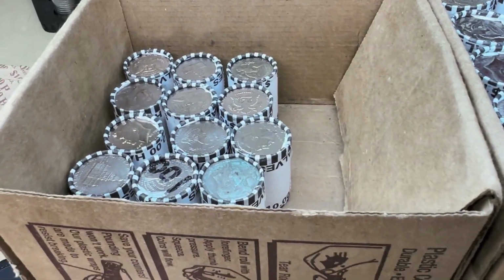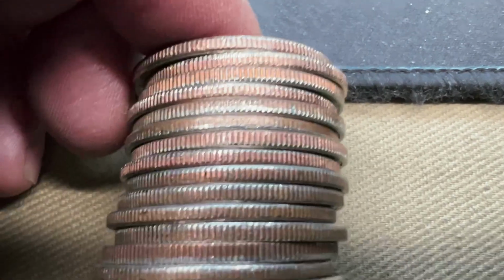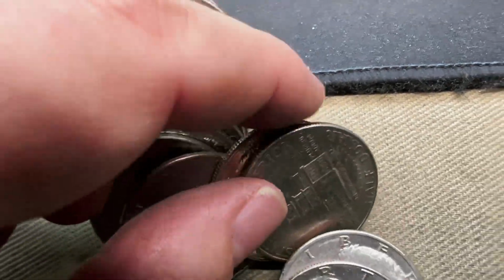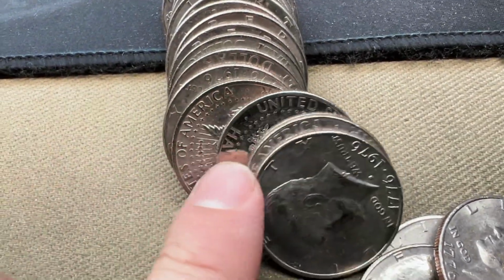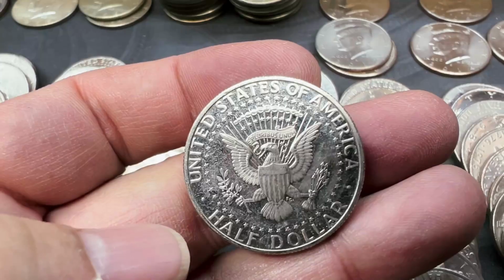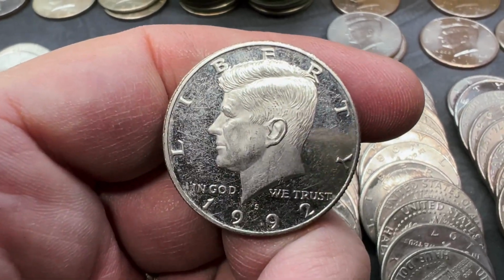So I just opened roll number 35 to complete the 10 rolls on the table. Here is roll number 35 in front of us, and I've already seen it. But if you look right here, you will see we have a really thick edge. Where'd he go? Right here. Really thick edge. The one in front of it is just a 2021, I believe. Yeah, it is 2021P. But hiding back behind it a couple of coins later was a gigantic rimmed San Francisco proof. You can see we've got that clad copper edge there. We've got a mirror finish with frosted details, so we know it's a proof. We've got a 1992 San Francisco.